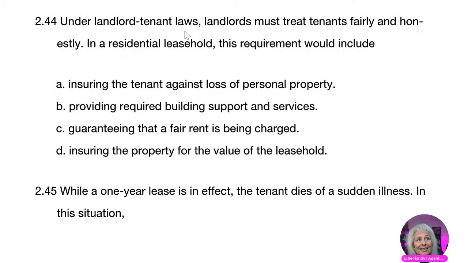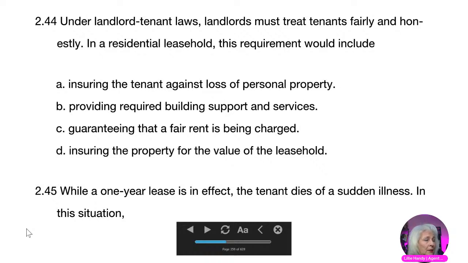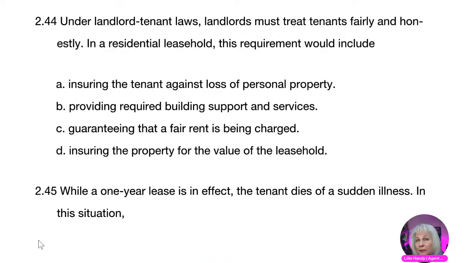Under landlord-tenant laws, landlords must treat tenants fairly and honestly. In a residential leasehold, this requirement would include, the answer here is B. Providing required building support and services is what the landlord must provide. Right? They've got to provide utilities, a habitable place, no pesticides, heating and air. Well, some places don't require that they provide air conditioning. They could require fans, right? So it depends what area of the country they're in.